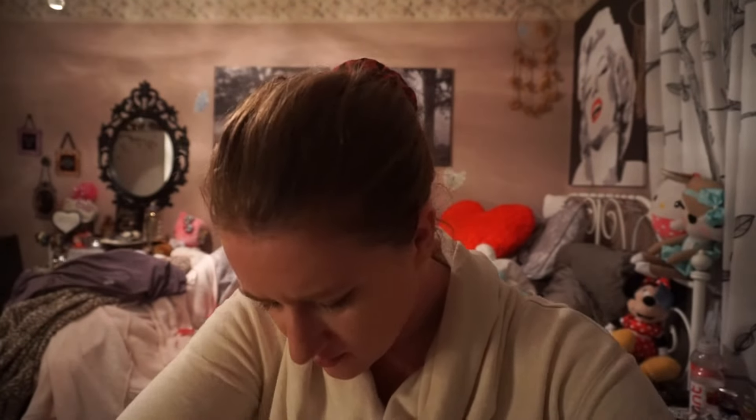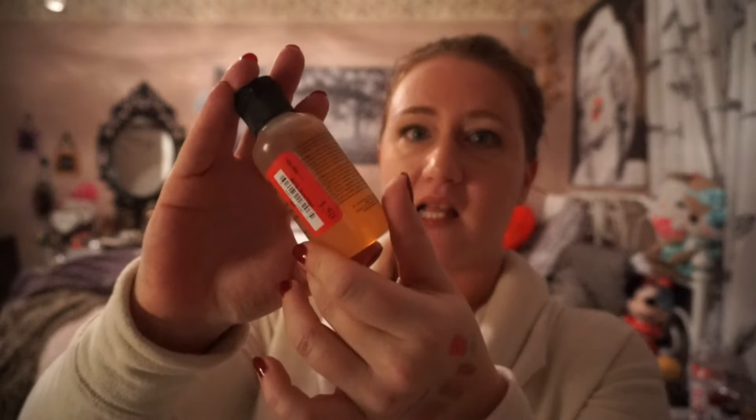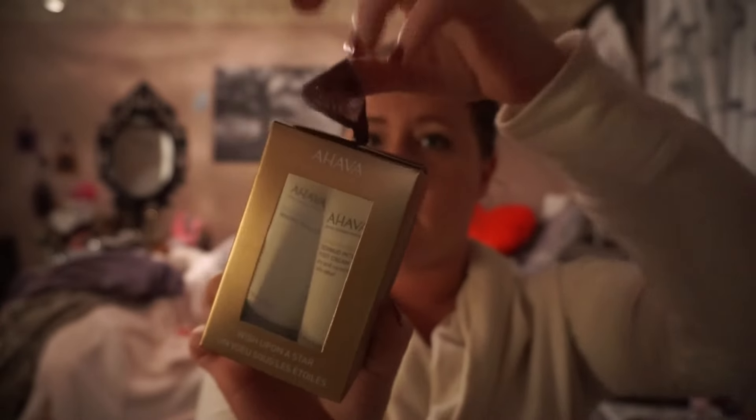I'm also going to include my Nordstrom Rack haul because I don't go there very often, but I went today because I was in the area and they had some sales. They had this Philosophy Gingerbread Man body wash — it's body wash, shampoo, and bubble bath all in one. It was $1.50 on sale, originally $10. It literally smells like ginger ale. My daughter liked it so I got it for her. I also saw the Ahava Dermamud Intense Foot Cream and Mineral Hand Cream in a little ornament set, on sale for $4.80 from $12 something.